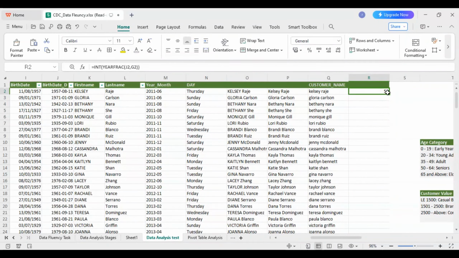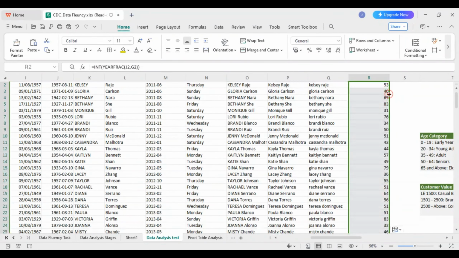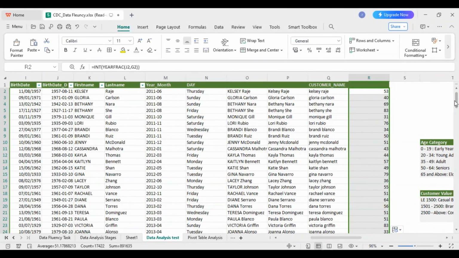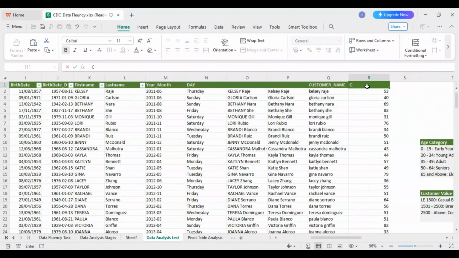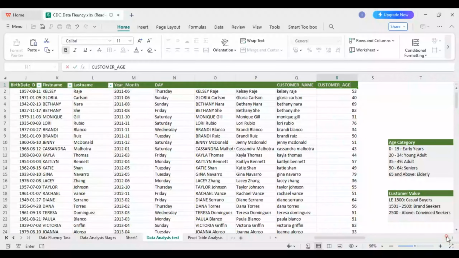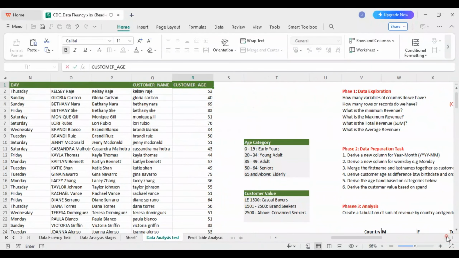So if we have done that, we can now come and populate this age by double clicking. I see that our customer's age has been determined using this simple function. So we can come here and say customer age. So I've gotten our customer age. Let's see if there's any other further improvement on that.